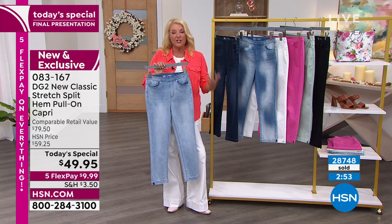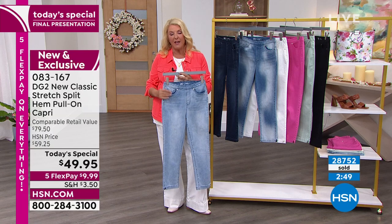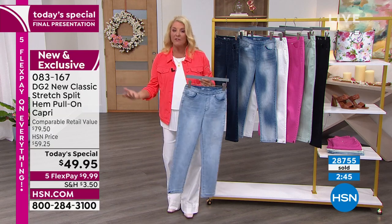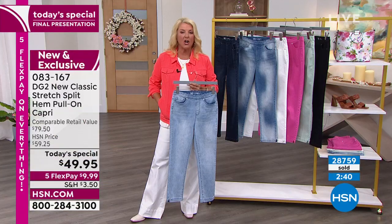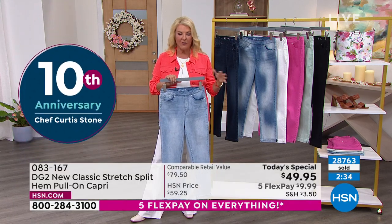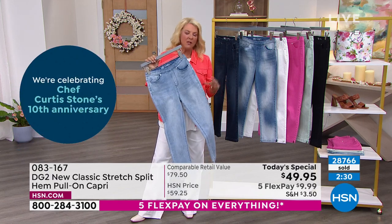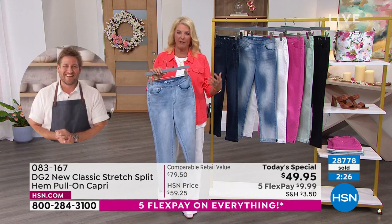The price is going to go up, so why spend more tomorrow? Also, you have five flex pays — I just bought some today and used five flex because everybody does. You spread your payments out over five months with any major credit card. Unfortunately, that also ends in about 35 to 40 minutes. All of these good offers and deals come to a close. You never want to wait on a today's special because who doesn't want that perfect fit?